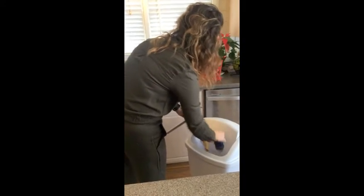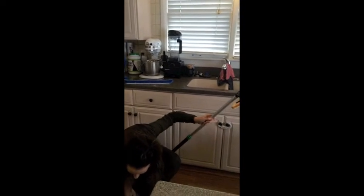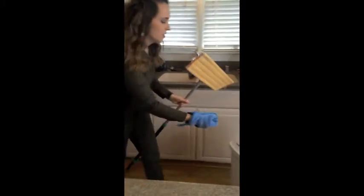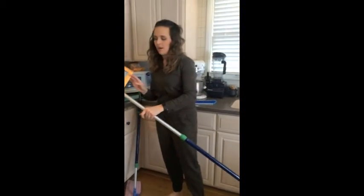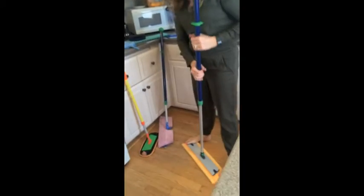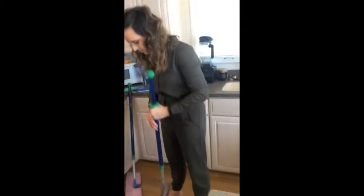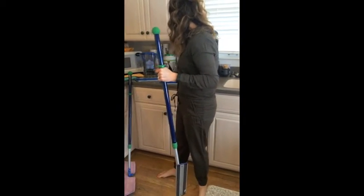And then as I dry mop, I like to have my dusting mitt either on or nearby because again it's statically charged as well. And then I can just pick up whatever larger pieces were left over with my dust mitt. So as far as quick and convenient mopping, this is the way to go. Once I've dry mopped and gotten all of the crumbs and whatnot off of the floor, I'll just stand here and pull it right off. It's Velcro. And then I'll grab my wet mop pad.